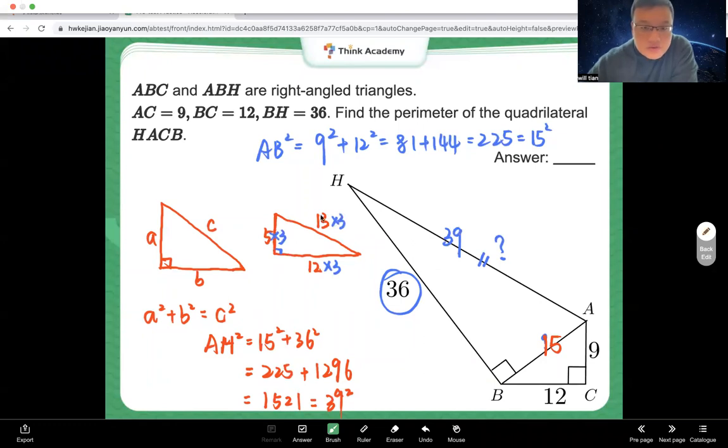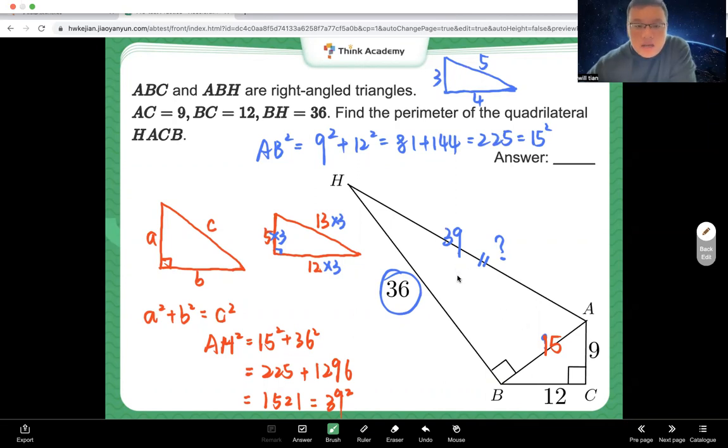So two ways, if you don't remember that triangle, guys, just to review what we have. The two triples that I hope you can remember: one of them is this 5, 12, 13, and another one will be this 3, 4, 5. And the last one, guys, I don't think you need to remember. Just remember these two is enough. All right.